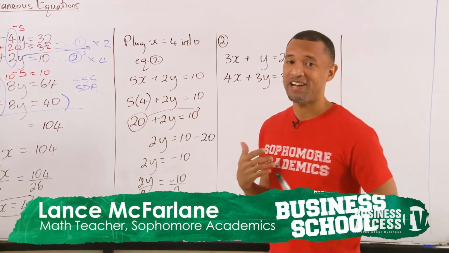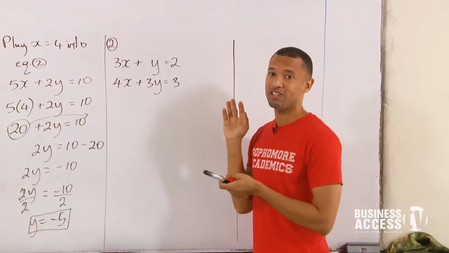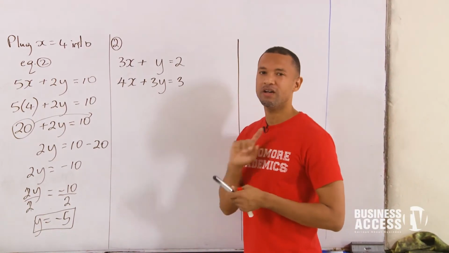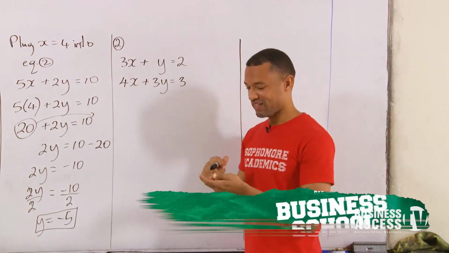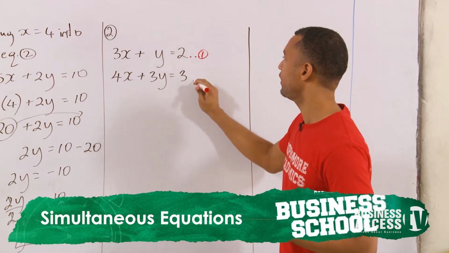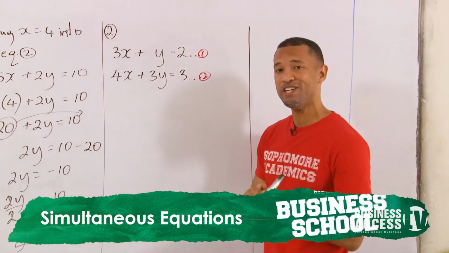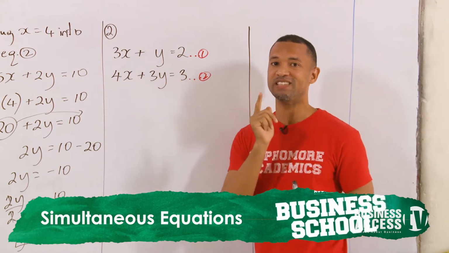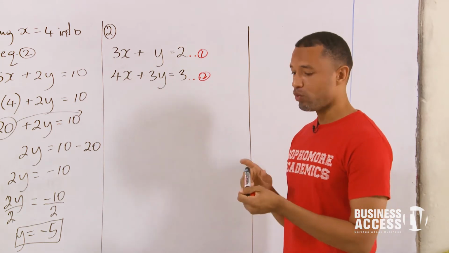I am Lance McFarlane from Sophomore Academics, your math teacher, and today we are looking at simultaneous equations. We'll have this second equation to solve. All right, this second question, which is another pair of equations. We have two equations. We have equation 1 and we have equation 2. Remember, simultaneous equations mean you're solving two equations at the same time. Now we're gonna solve for x and y.